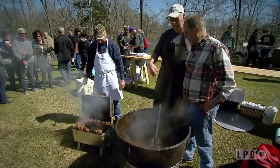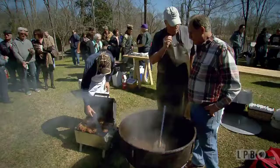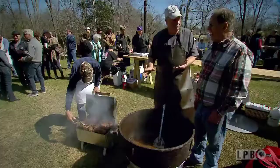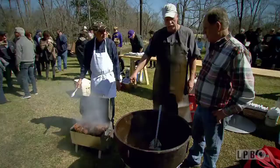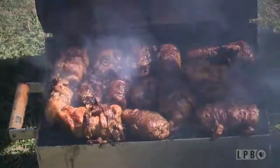This is actually something we do, and we try to have creative minds when we do this kind of stuff. What we did is take wild mallard ducks, mallard ducks out of the swamps of Louisiana. Duck breast, and we've taken pork ribs, and we took a pork butt and sliced it very, very thin. It became the wrap. Cut the bones out of it, season it, and we take this mixture, put it in there with a piece of jalapeno. We take the pork butt, wrap it, and then we season them with a pork mafia rub, it's called, and then we wrap them in bacon, so it's getting larded the whole time it's cooking. Correct. You get that nice bacon flavor.